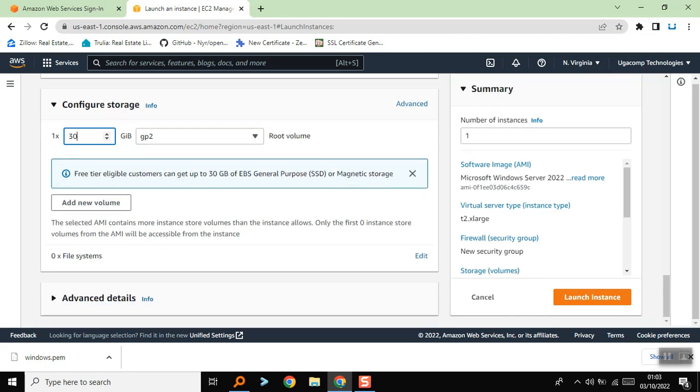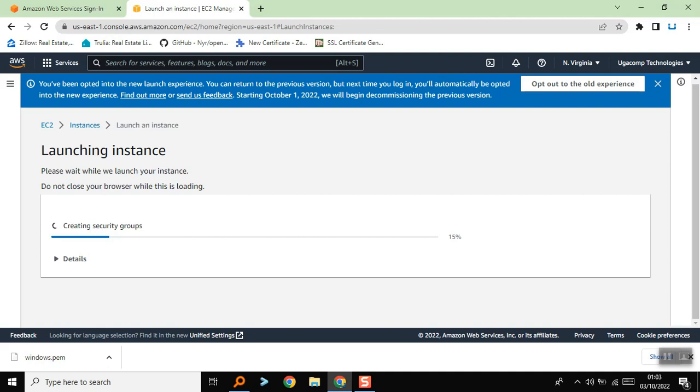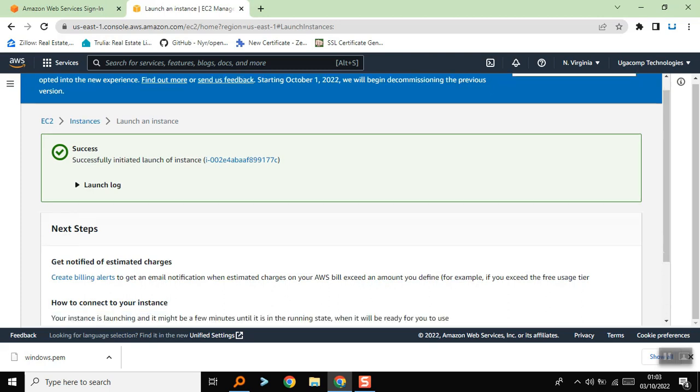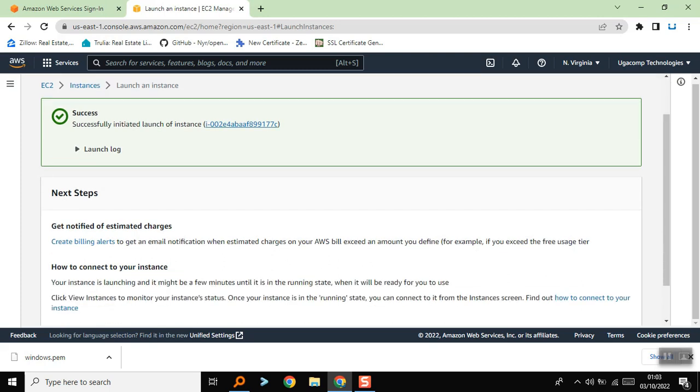Now after that, we shall launch our instance. So what you have to do is wait as the instance launches. If you've configured everything well, it is going to say successfully. This means that your machine is actually provisioning.